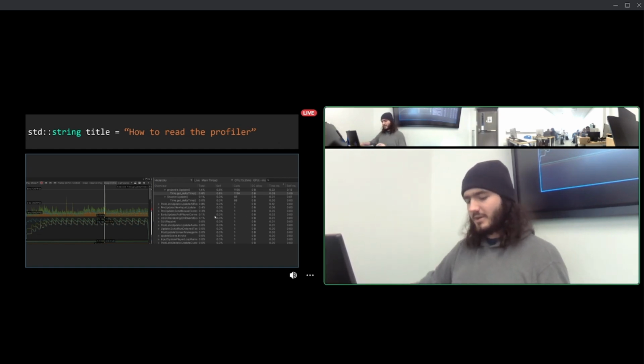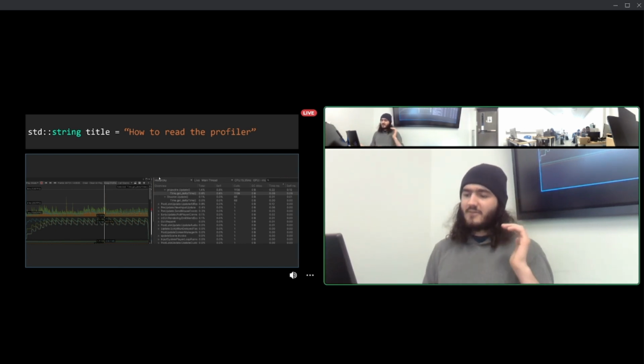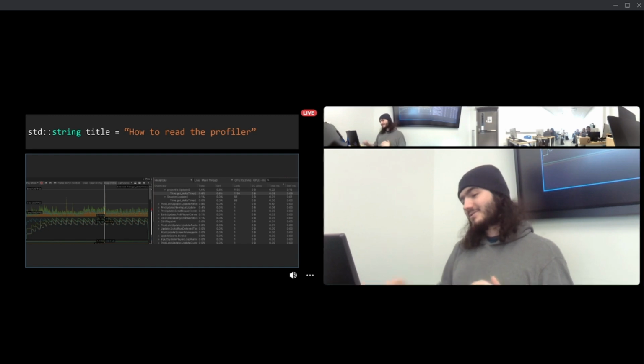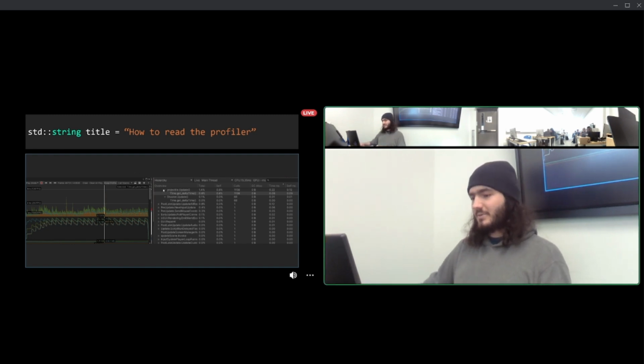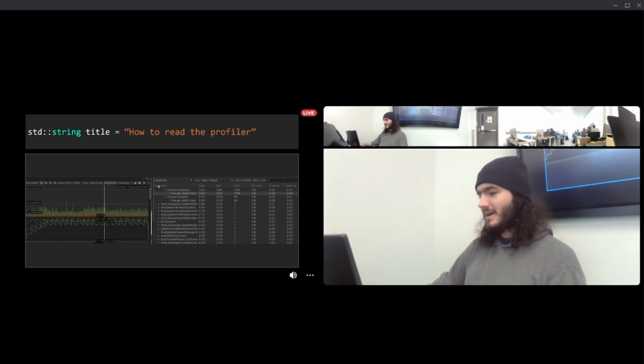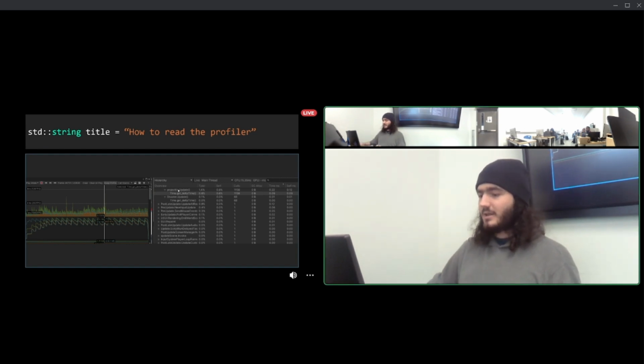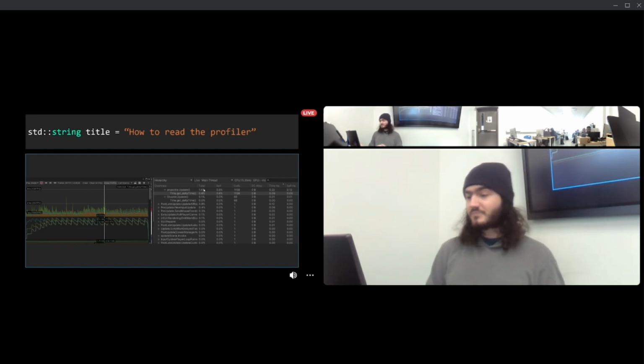On the side in the bottom panel is where it'll actually tell you the hierarchy, which is basically every single function that is running in your project and what it's doing. You can see here that in this example, there is a code called projectile that was running, and this is the update function of that projectile, and it can tell you what percentage of the total processing it took up for that frame. Then you can do drop downs to see what sub functions are being called and how much processing they took up as part of that. So you can actually get a full breakdown.